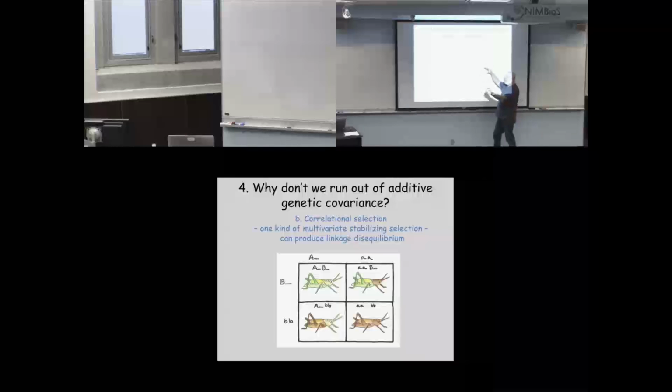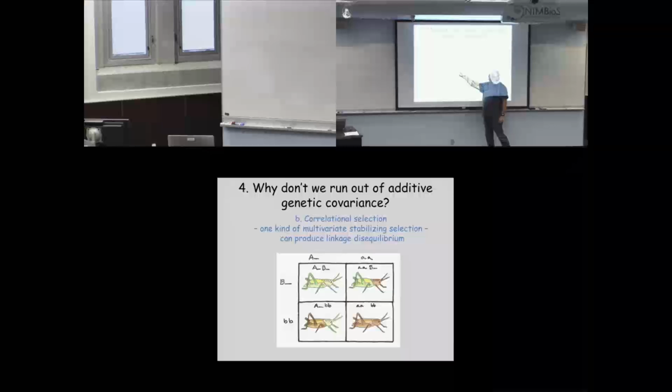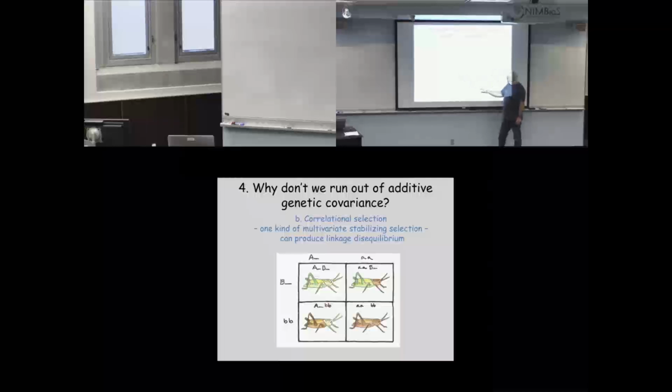I'm just contriving simple two-locus genotypes to see how we could do this in the simplest possible case. And then we've got these two guys, or gals, in which you've got brown heads and green bodies, and a green head and a brown body. And in our happy and unhappy little world, this is a great morph if you happen to be sitting on green vegetation when the bird comes by. This is a great morph if you're sitting out on the barren ground.